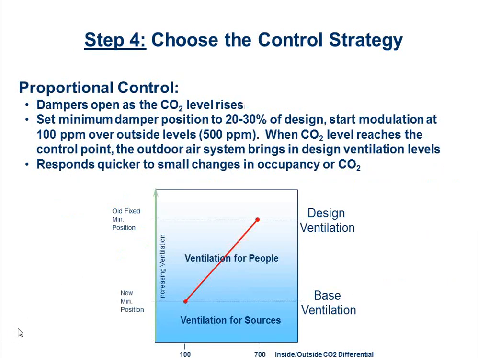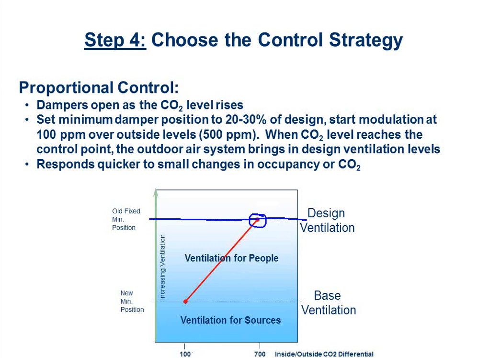Now they do, so now we can use PID loops, or at least proportional loops. Proportional is very common and very cost effective to utilize. The way that basically works is I can tell it two values. Up here is my top value, which is my code design airflow. That's this line right here. If I did not have a CO2 sensor, how much CFM would I have to bring in? When I have more than 700 parts per million of CO2 above the outside level, I'm going to bring in the code required airflow, for as infrequently as that happens.